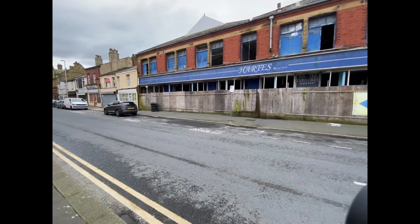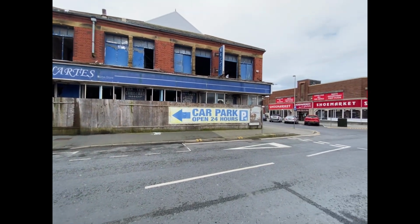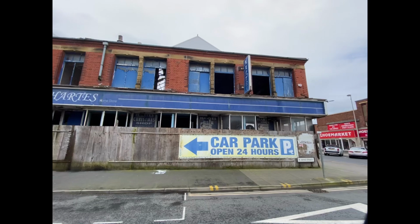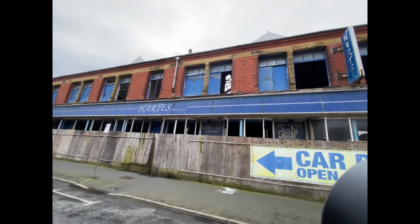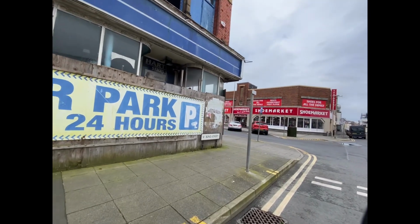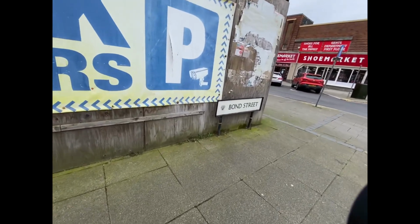And of course the most famous shop on the street is Harts. This was a Christmas shop. It was Woolworths a long while ago. I can't really remember it being Woolworths, although I probably came down when it was Woolworths. But a long while ago after Woolworths it became the Christmas shop, or known as a Christmas shop. It had everything in it. It had all the furniture in it, all your silvery stuff, your glittery stuff, your ornaments.